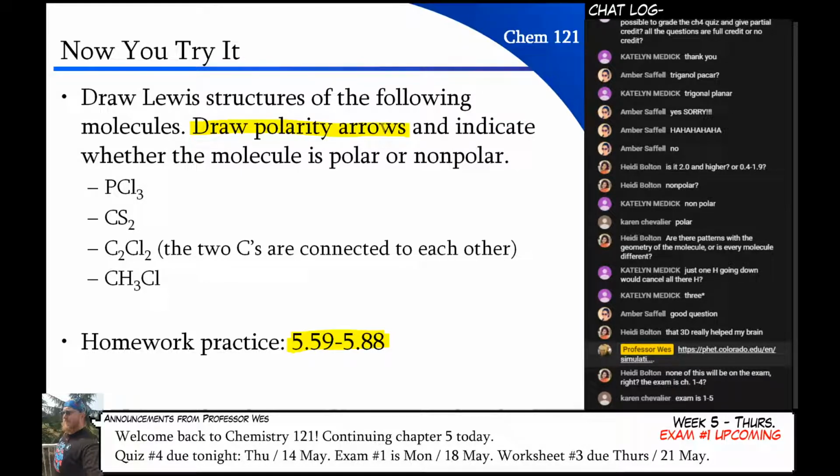Okay? So these four molecules, try to draw their Lewis structure. I have a hint for the second one: the two C's are connected. So your molecule has to have this going on in your Lewis structure and something else. There may be more bonds here. There might be a double or a triple bond, but this is where you should start. I'll give you five or six minutes to try and draw these. And when we go back, we'll go over the answers.